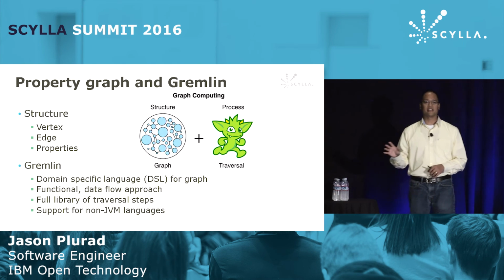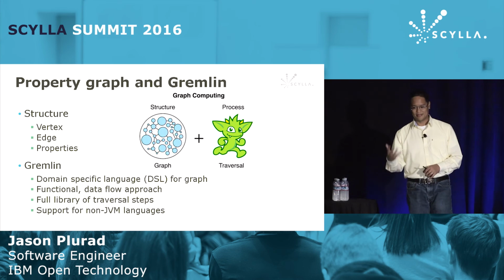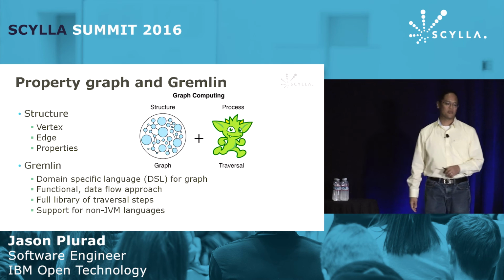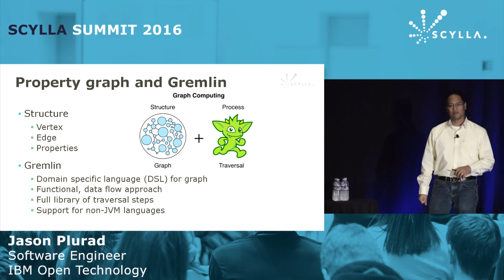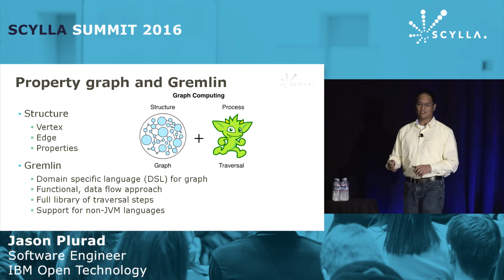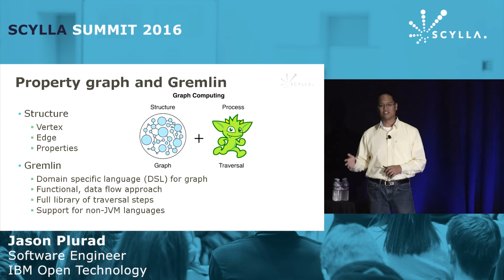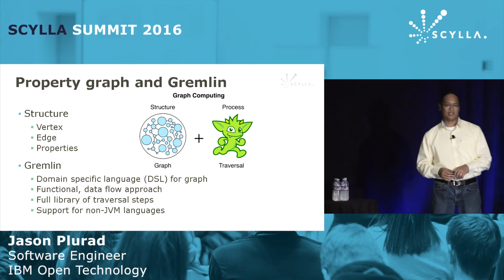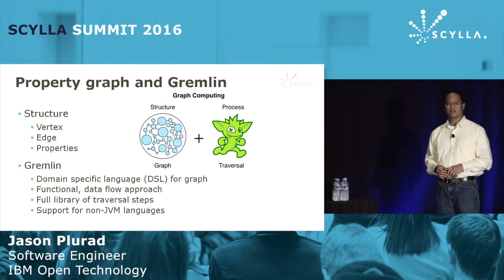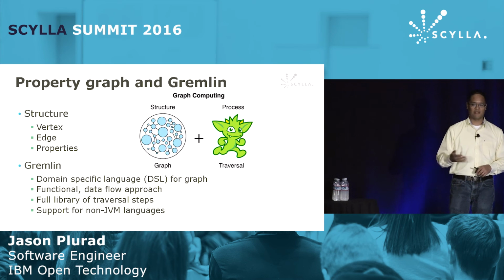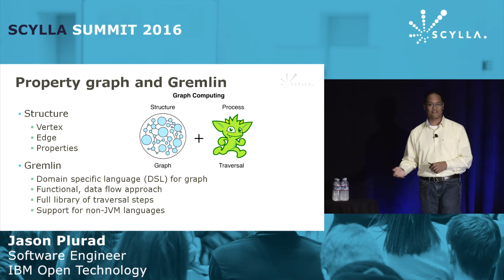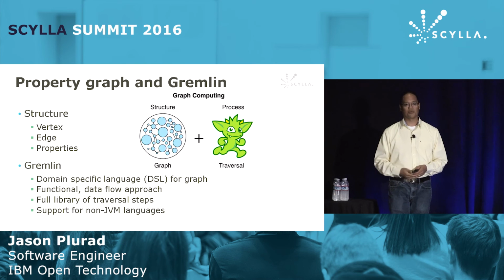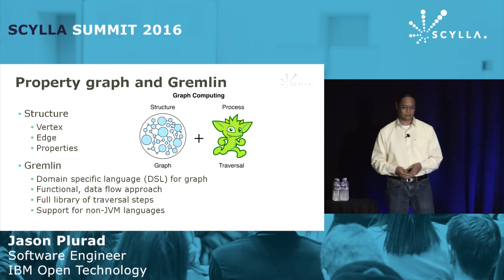So now that you've got your data in a graph, to be able to get the queries, the things that you're interested in, back out, we have Gremlin, which is our domain-specific language for graphs. It's modeled as a functional data flow language. It leverages Java 8 with its Lambda syntax. Out of the box, TinkerPop comes with about 30 different types of traversals to give you the rich ability to traverse through the graph in many different ways: branching, side effects, looping. And it also has a match step, which gives you more of a declarative approach to querying your graph.